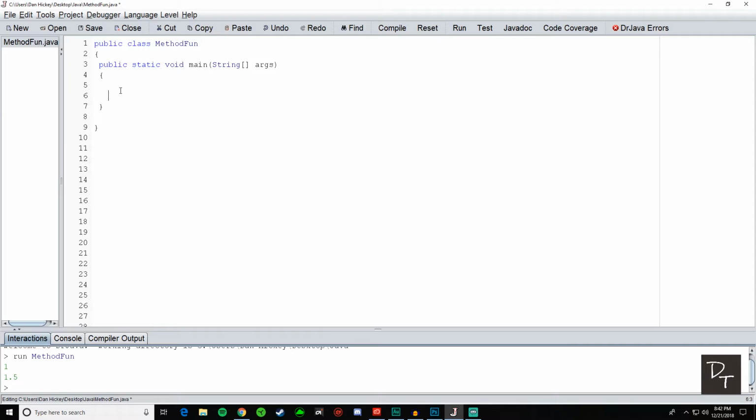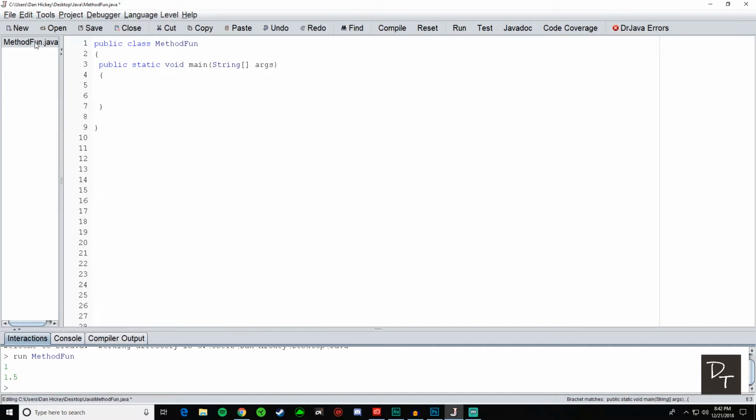Alright, so moving on now. So now we are talking about methods. What exactly is a method, you might be wondering? Let's go over what the fun stuff is. A method is a block of code that only runs when it is called. That's what is cool about it. So let me show you what it looks like to write a method.